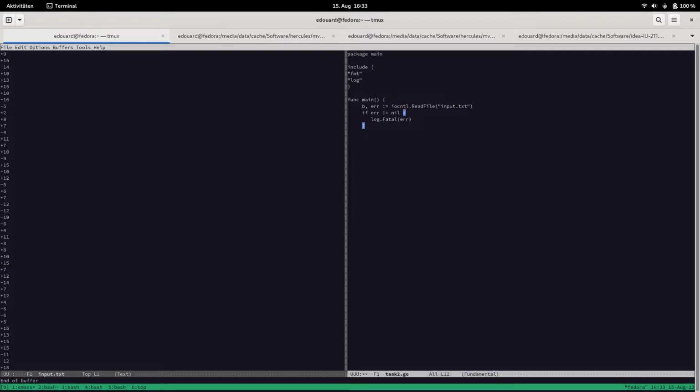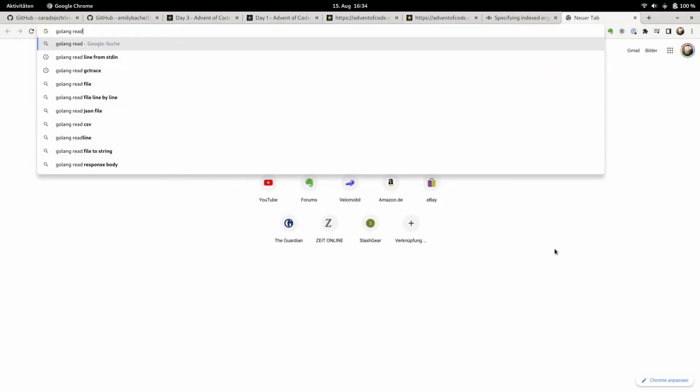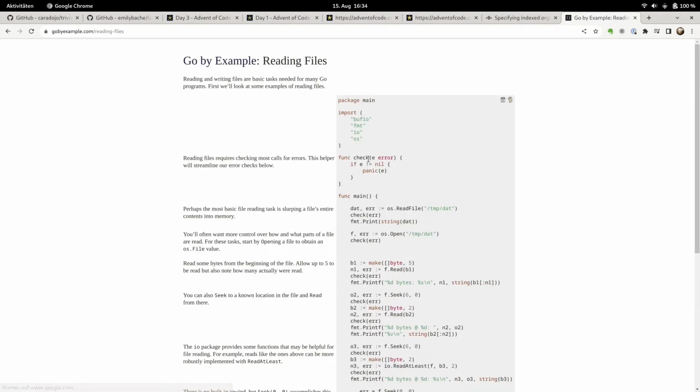Okay. It's not IO control, it's IO. It's a sort of IO helper library. Let's just find it quickly. Golang read file. What's it in? IO util.